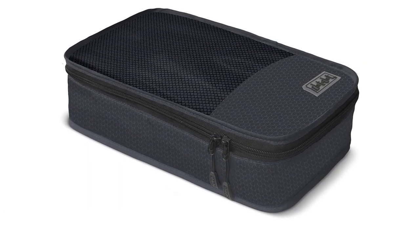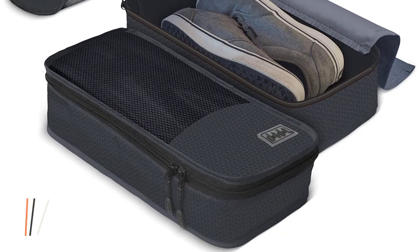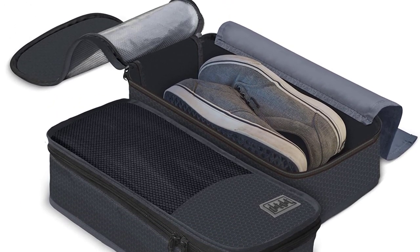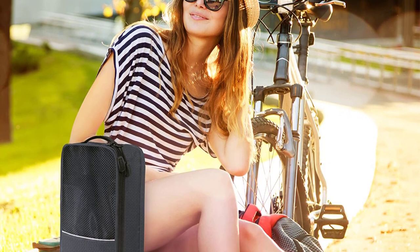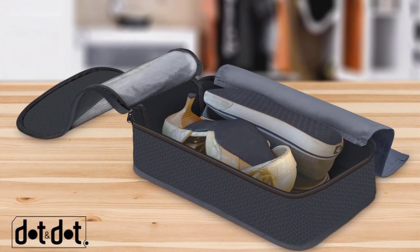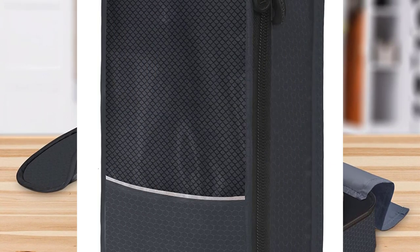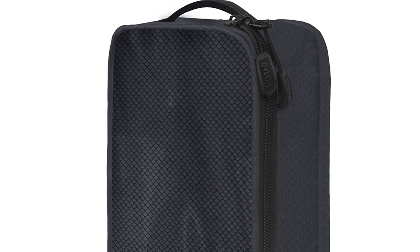Number 5: DOT and Dot Shoe Bag. DOT and Dot Shoe Bags are the clear winner when it comes to lightweight yet durable travel shoe bags. This bag weighs less than an ounce but doesn't use cheap plastic or flimsy mesh. Instead, quality materials include a water-resistant honeycomb fabric, breathable heavy-duty mesh, durable double zippers, and reinforced handles. All of these prevent dirt and moisture from entering the bag, while keeping odors and shoe debris away from other items in a suitcase, backpack, or closet. Each bag is solid black with gray piping and measures 13.75x7x4.5 inches, suitable for holding at least one pair of women's or men's dress shoes, sports shoes, or sneakers. The interior includes a material lining to separate multiple pairs of shoes.